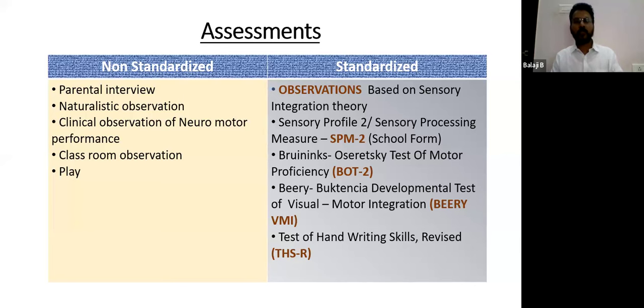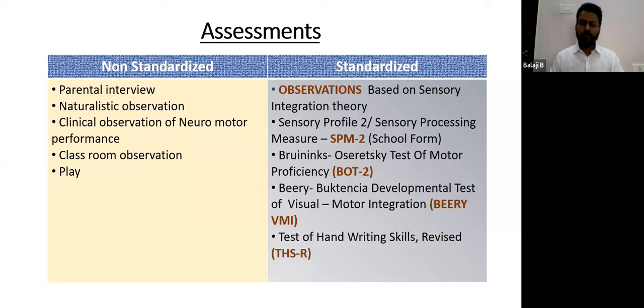So we may ask the child to copy, how does he hop, how does he skip, how does he do a one leg stand. For a 7-year-old child, the expectation is that the child can hold that Superman position, what we call prone extension, for 30 seconds. And for supine flexion, which shows us the quality of joint contraction, the child is lying on the back and curling his head, curling his trunk, flexing the extremities, and that will give us an idea about his proprioceptive system, which may indicate somatodyspraxia. So all of this gives us an idea about his posture control and motor planning abilities.